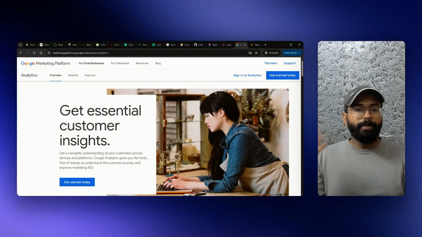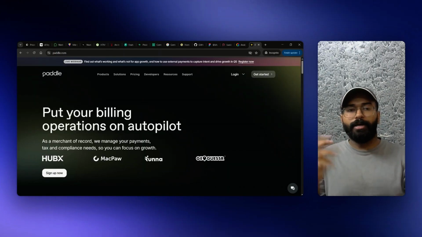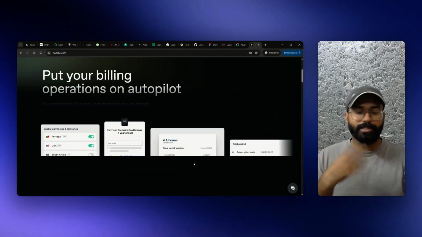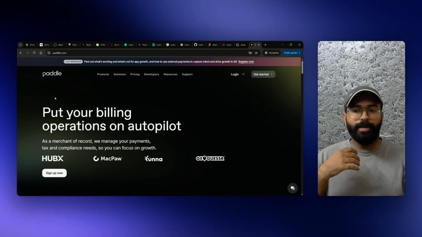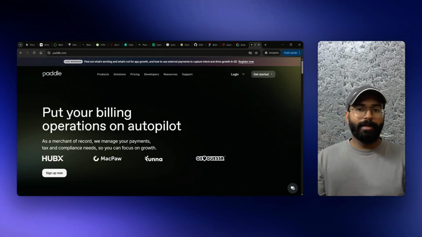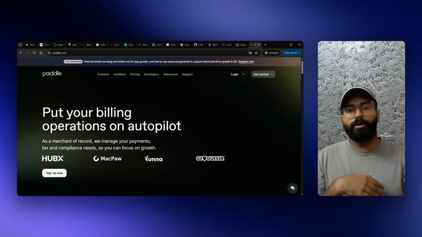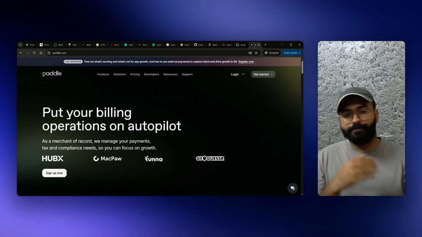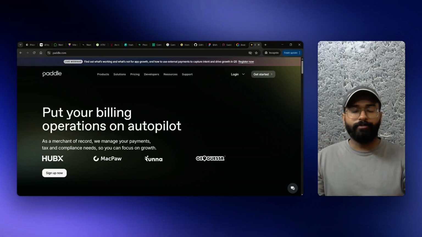Then for payments, we have Paddle. It is the alternative to Stripe and it is developer friendly as well, just like Stripe. The only reason I went with Paddle is that as an Indian citizen, I cannot collect international payments using Stripe unless Stripe invites me to become a customer. That is actually hard if you don't have your own company registered. Since I'm a person who's trying out MVPs, creating an initial level of product, Paddle works out well.